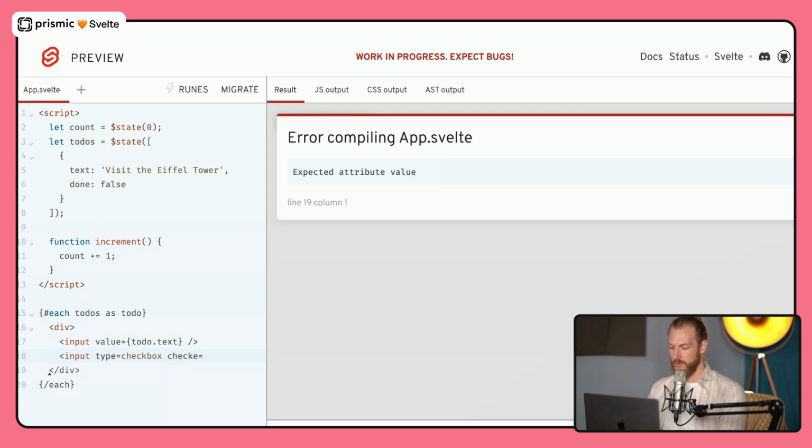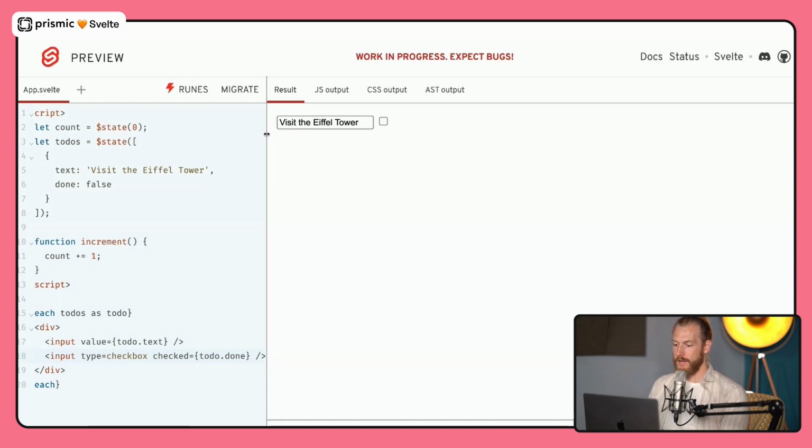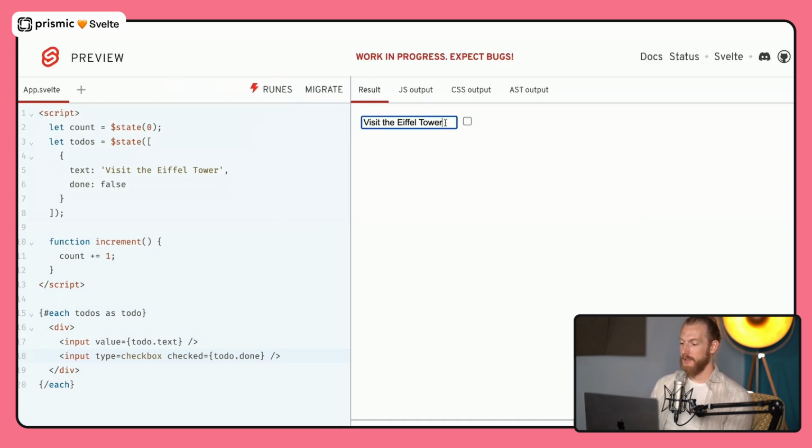Checked equals to-do dot done. Okay, and I can now see that to-do right there, and I have a checkbox input to mark it as done. But that doesn't actually do anything right now for two reasons. We're not displaying the done state anywhere, but we're also not responding to changes in those input elements. And we can fix both of those things.